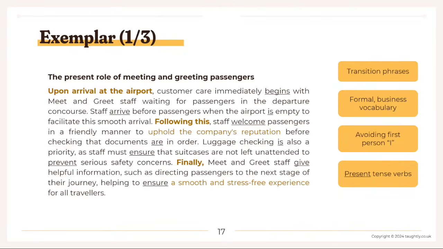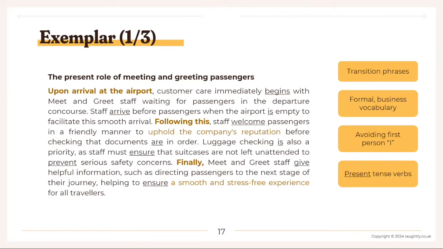Some other things that you might want to notice then. So this report has got lots of transition phrases, which makes it easier to follow and gives it a more formal tone. For example, upon arrival at the airport, following this, and finally. So this helps us understand the sequential arrangement of what the meet and greet staff are doing: when they arrive, after that, and lastly.